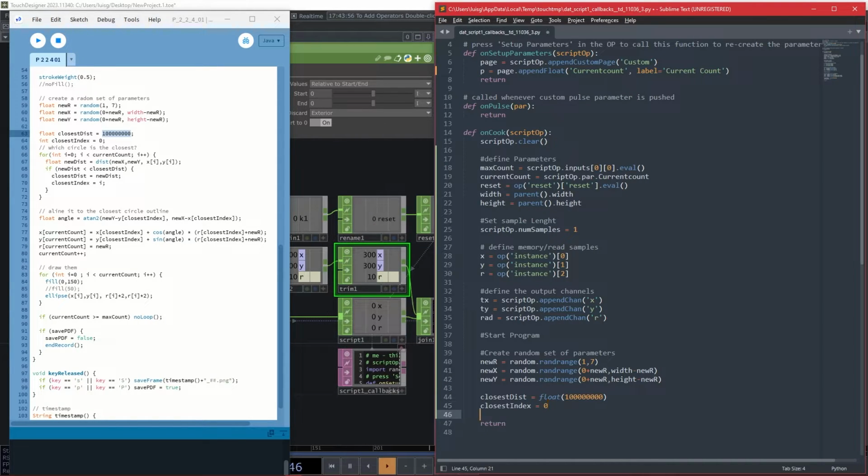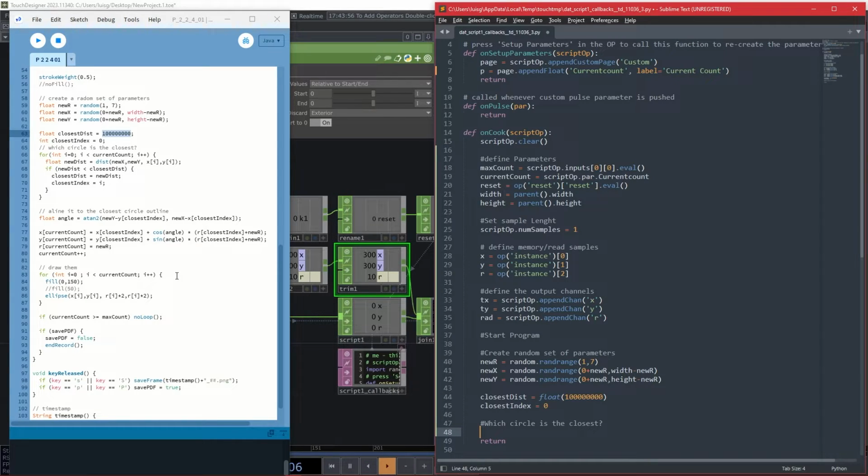After this, we're gonna type a comment, which circle is the closest, and here we're gonna calculate in a for loop in which circle it's the closest to add the new circle, right?